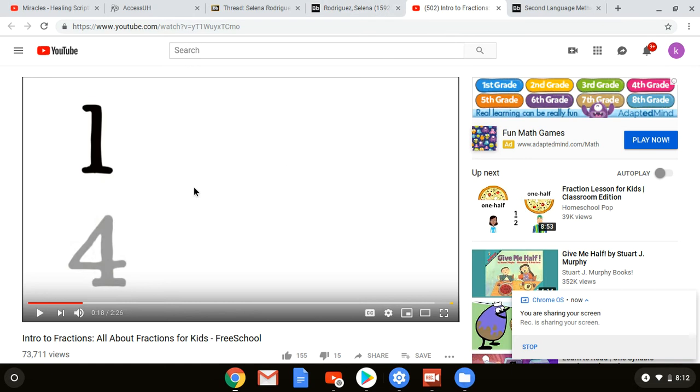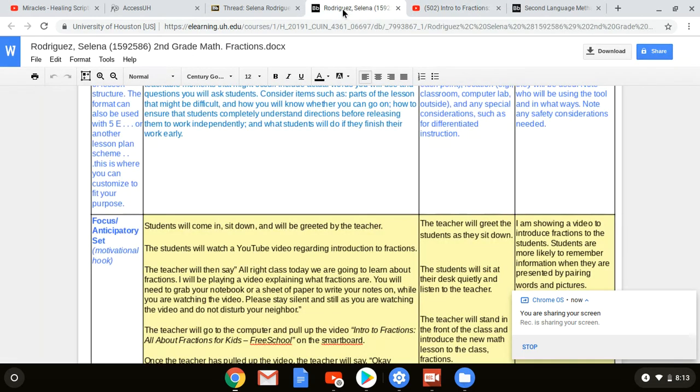Also, maybe think of scripting the video and translating it into their native language for some of your low ESL students, ELA students, who may not be able to understand what the video is saying. If you can script it and translate it for them, they'll be able to read it and understand what the video is saying. But even if you didn't do that, you can tell the video is very visual, and they'll be able to tell what they're trying to do. Just keep in mind, maybe translating the video, or scripting it down.